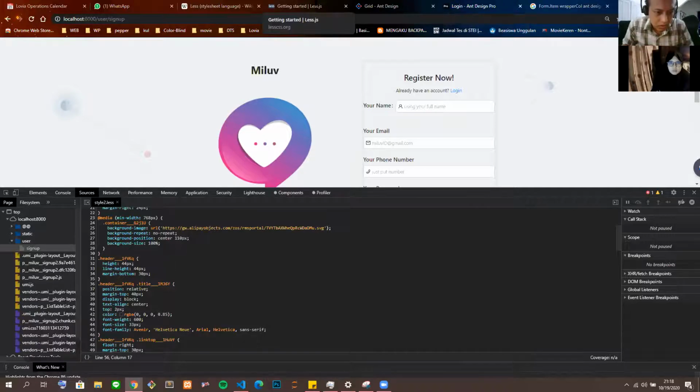Because if you see here, a lot of the classes are not the actual class that we put in the less file, but they seem to have added some unique code or something, and that is different from the class that we want to target in the real HTML.